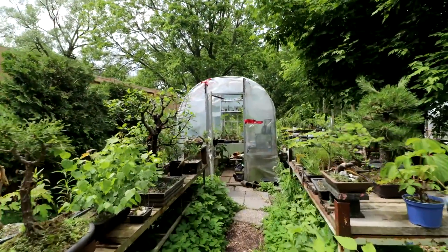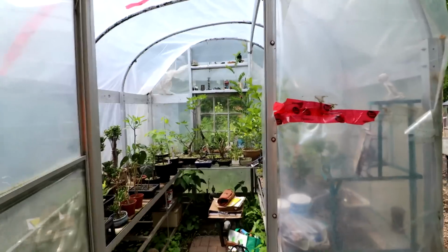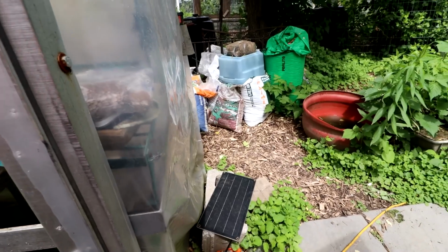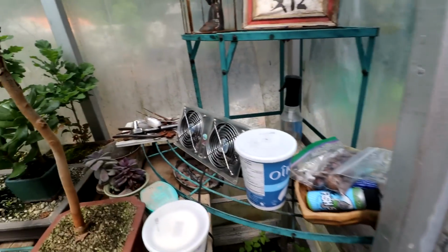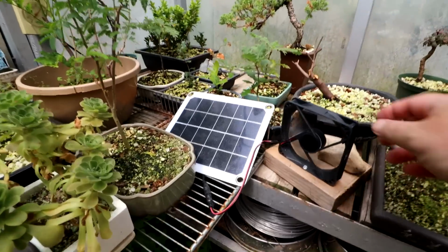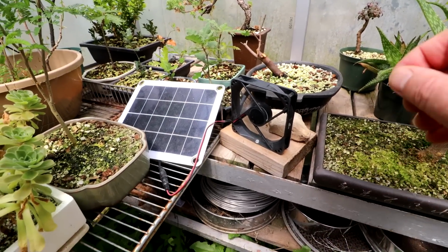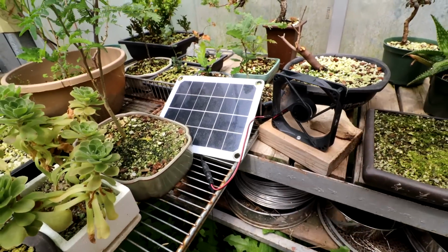So Tom from the YouTube channel Grow and Clip Bonsai for Seniors has sent me 2 solar-powered fans. There's the unit here, which is blowing really, really well. And I have the solar panel outside here, so it gets full sun on the solar panel. And they just wail when the sun comes out. You can feel the breeze really strong. And then the other one I have is over here. I mounted it to a board, and that's the one where one of the blades got damaged. It's a little wobbly, but I balanced it the best I could, and it's not bad now. And it provides a nice breeze in here.